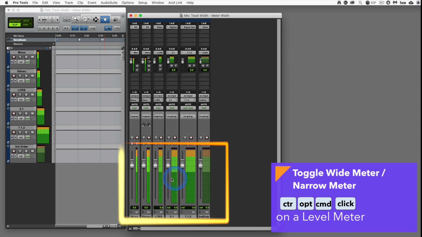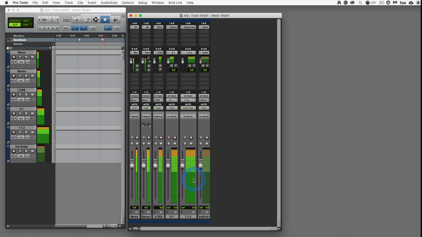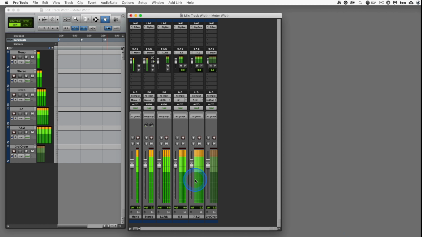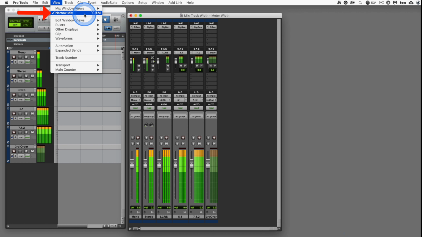This toggles the width of the level meters between wide meter and narrow meter. Wide meter being the default and narrow meter being the thinner one. This click action to toggle the meter width works in addition to the channel strip width that you toggle with the Option Command M key command.